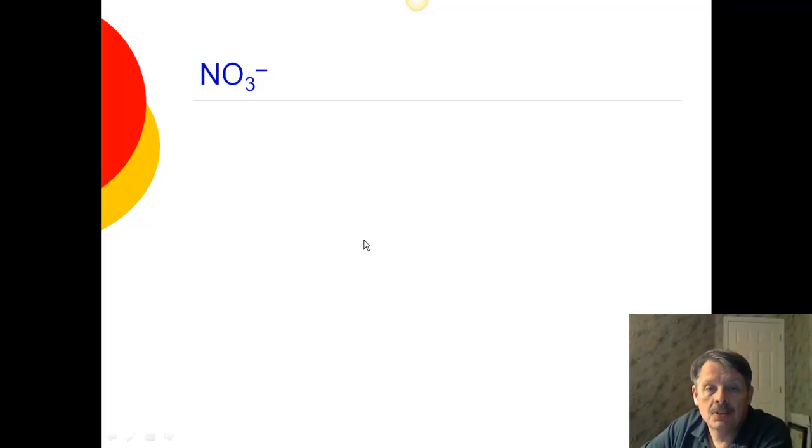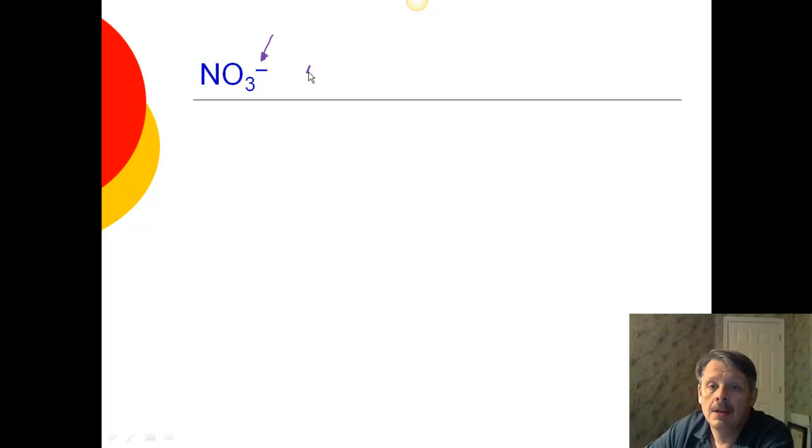All right, this is the last one. I'd like you to try NO3, but let me warn you about NO3. Notice it has a minus sign up here. So once you figure out the total number of electrons that you have, because this has a negative charge, you're going to have to add 1. So first thing I'd like you to do on your own is see if you can calculate how many electrons there are here. Pause the video, see if you can do it.